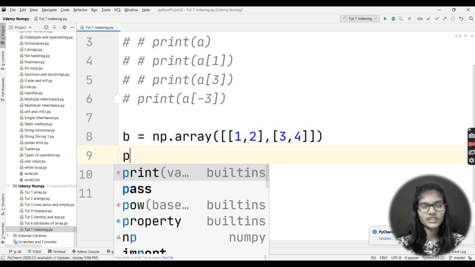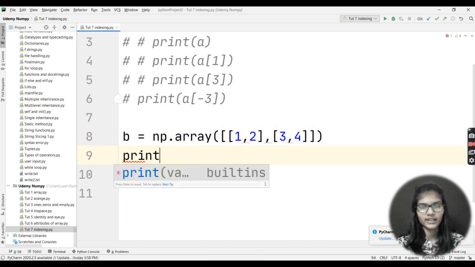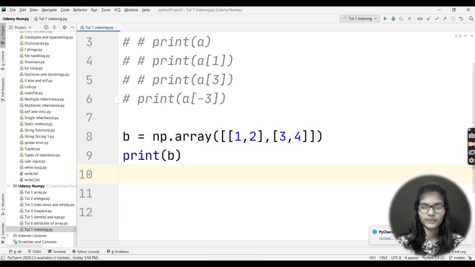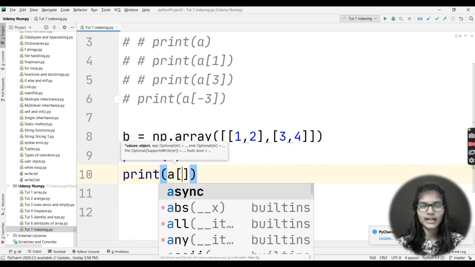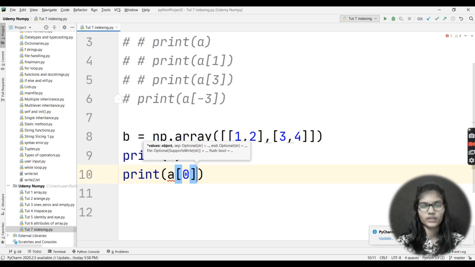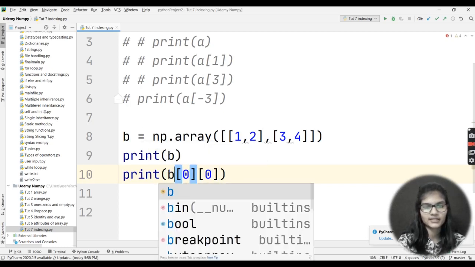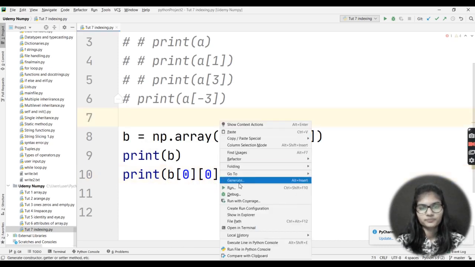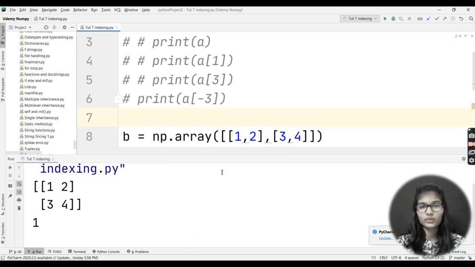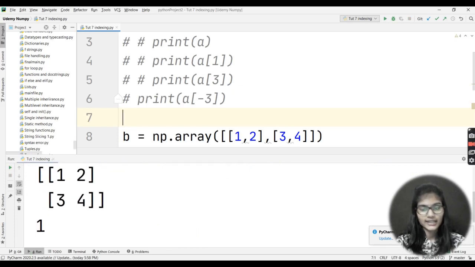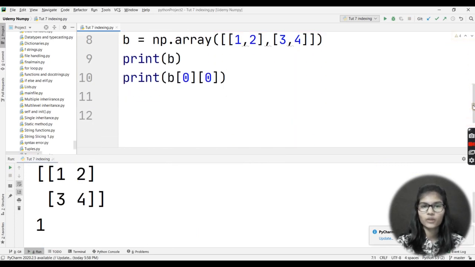Now I will print b. First of all, I want to find out at b of 0 comma 0, that is the 0 0 position, what number we have. That is not a, that is b. If I run my program, have a look at what it gives me at the 0 0 position. It is giving me the number 1 at the 0 comma 0 position, right?